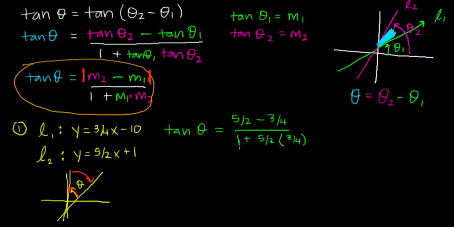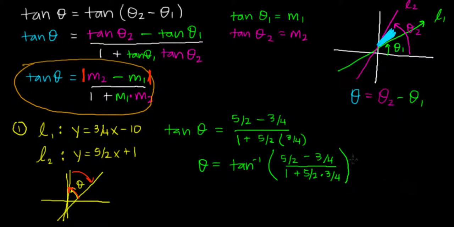All right, so we almost have it. All we have to do now is find out what theta is. So we say theta equals the inverse tangent, or the arctangent, of that crazy looking fraction: 5/2 minus 3/4 over 1 plus 5/2 times 3/4. I guess we could simplify that, but it doesn't really matter because we're just going to plug it into the calculator. Now, if we weren't plugging into the calculator, I'd suggest trying to simplify that a little better, with a common denominator, essentially making this a single fraction. But we're going straight to the calculator on this one.